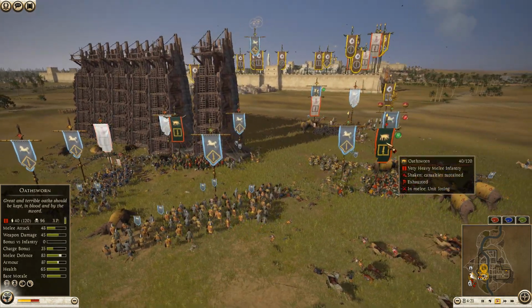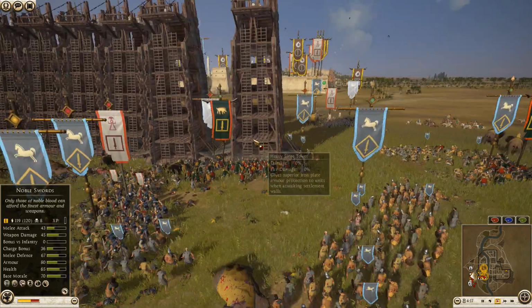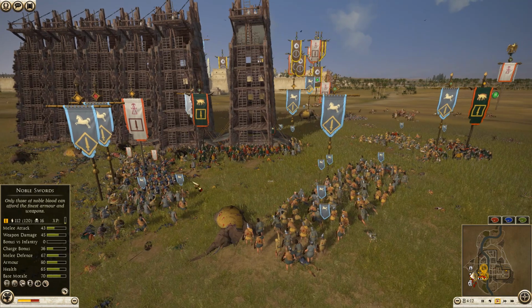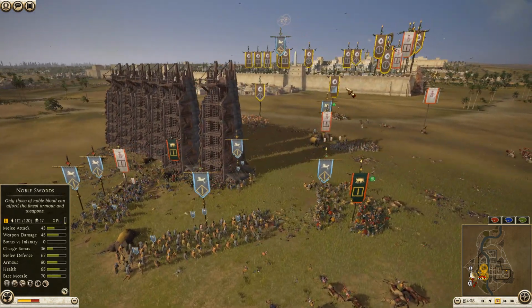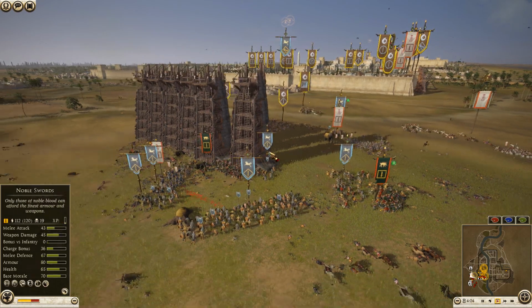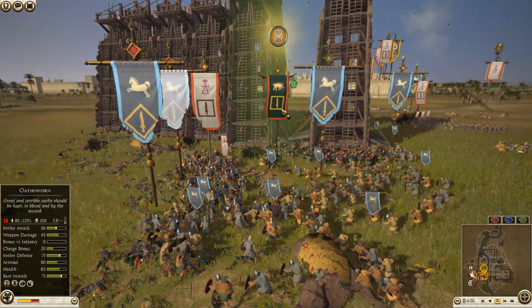Actually, his Oathsworn are still holding on here. 95 kills for that unit, 98 kills for this unit. And they are really digging in. Actually, we also have a unit of Libyan infantry that made their way over here also. So maybe. We don't know. I don't know. Maybe they'll be able to turn it around. Noble Horse being chased down by the General's bodyguard there, but Getae now sending over his 2 units that have been sitting over there for a while.